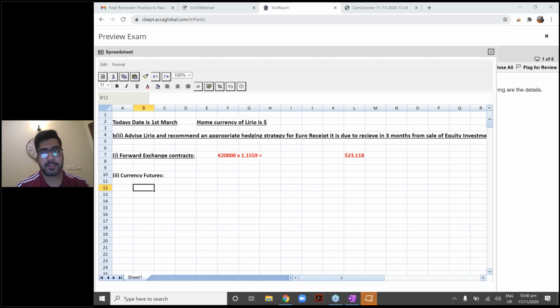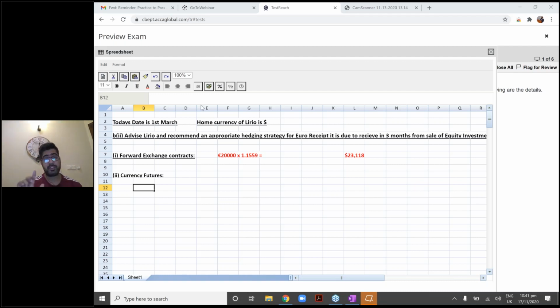So the company was expecting to receive 20 million. It had to consider three techniques: forwards, futures, and options. We discuss which is the best one and recommend. So we need to solve all three. First, solve the forward exchange contract. We're receiving 20 million in 3 months, so highlight the 3-month row. It's a quote, dollar per euro, dollar is the local currency, direct quote, multiply, lower selling, higher buying. And finally, 20 million is a receipt, so apply the selling rate, 23,118. Okay, let's move towards futures.